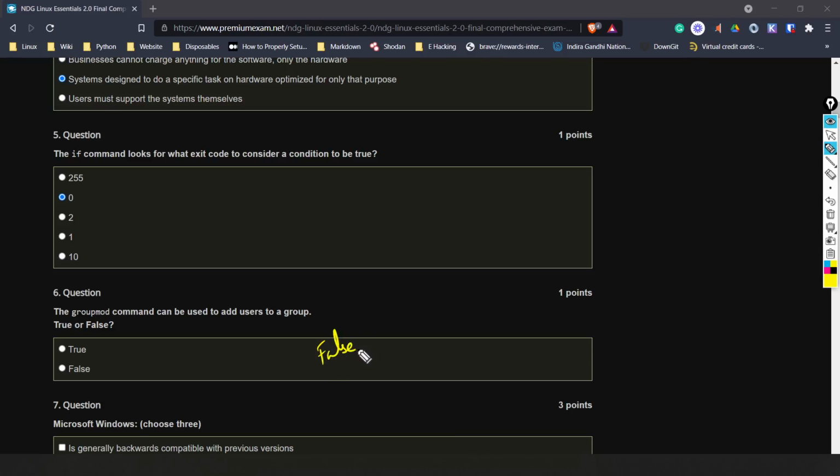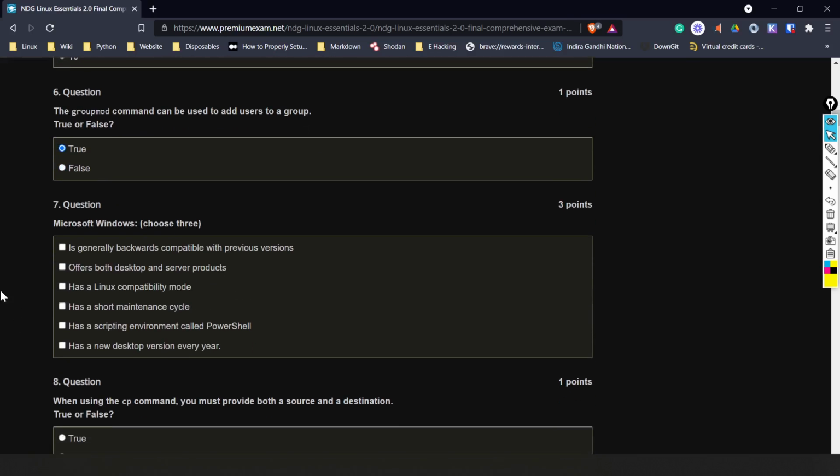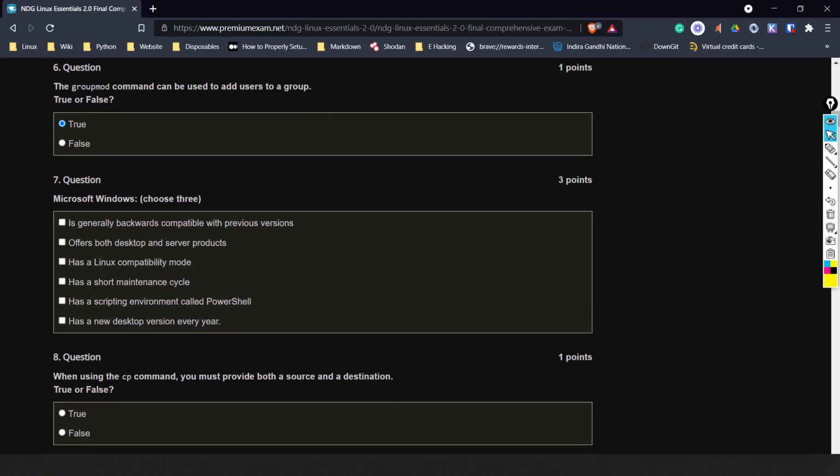False, because otherwise you just create a random group like Bob, and then you can just add the root to it, and then we would do all sort of stuff, right? So that's not correct. That should not happen. Right? Otherwise, anyone would add a group and then add users to it, so it's not correct.